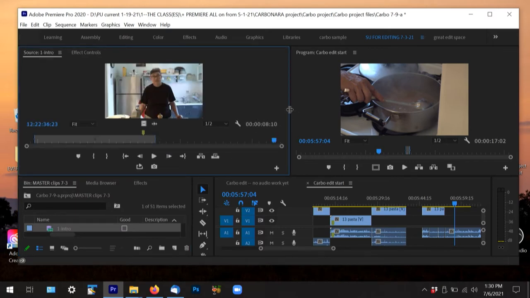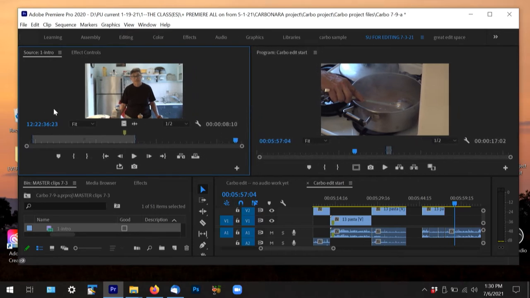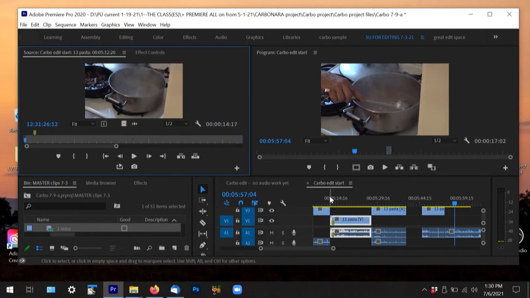A lot of the functions are the same. So here we go. As you see, again, it's a short clip name so that I can read it. If I bring in one from the timeline, you see it's got that edit name plus the clip name. That's why, if your edit names are really long and your clip names are really long, you kind of don't know what you're doing. So it's good to keep it short and sweet, all the time.